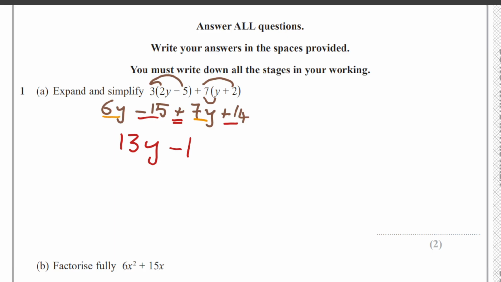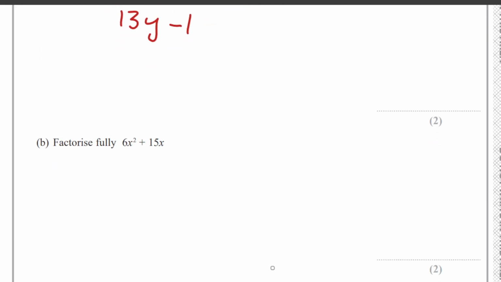Just think of it like a debt. You have a debt of 15 because it's minus, so it's a debt, and you really have 14 dirhams or dollars in your hand. So what you will do is you will pay the 14 here and you will still be in debt of 1. Since it's debt, it's negative 1. That's how I think of it. You can also think of the number line.